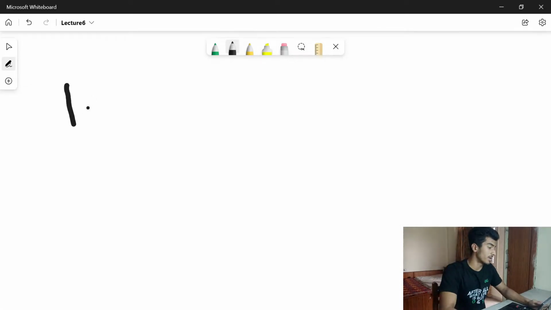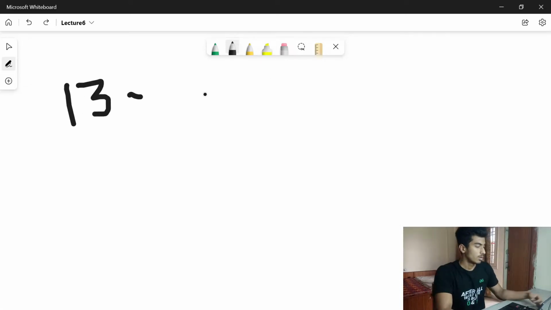Suppose you have the number 13. As you can see, this is an odd number. So first of all, you have to set your first bit. Why? Because this bit is used to represent whether a number is odd or even. If this bit is set, that means there is 1, the number is odd. And if there is 0, then the number is even. After that, we have here 12.